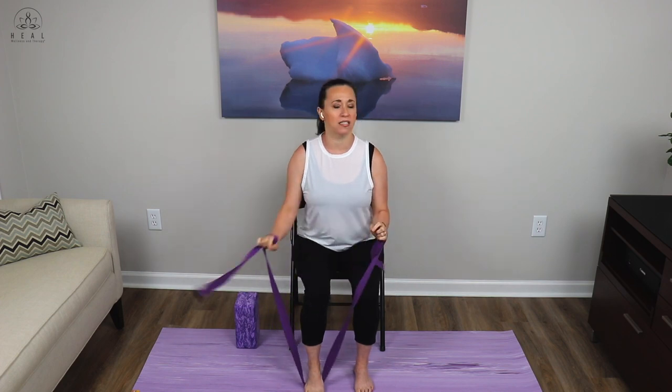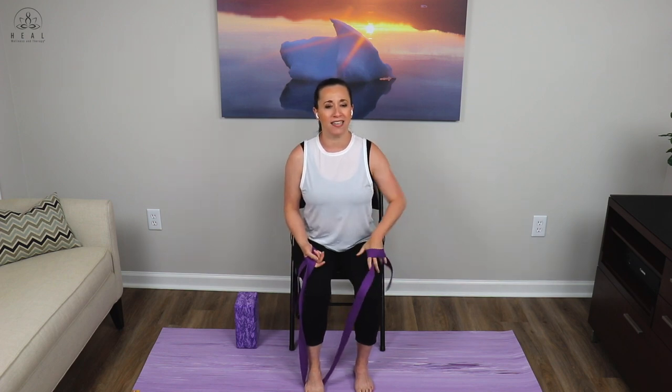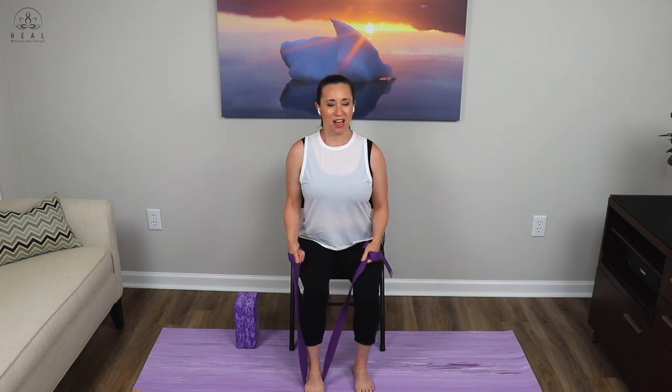You've got it. Now, if you feel too much tension in your wrists, same thing as when we were working through your neck, strap and circle that strap around your hands. This is all about your biceps and your hamstrings, your elbow joints, and your knee and hip joints here. Let's give it a try.